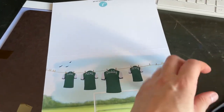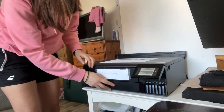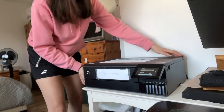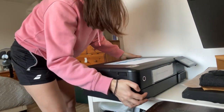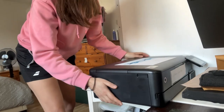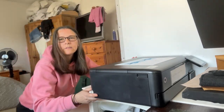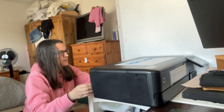So for me to print this card I have to fluff with the printer a bit, and I will show you exactly what that involves. I have to completely turn this printer around — like so — and I'm hoping it doesn't fall off because it's now too wide for my unit.